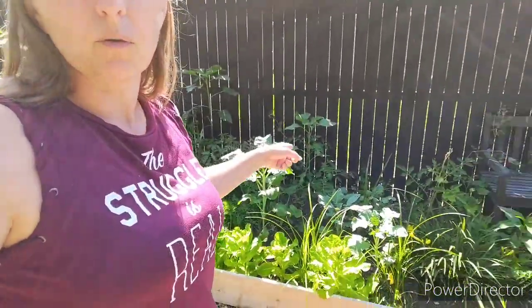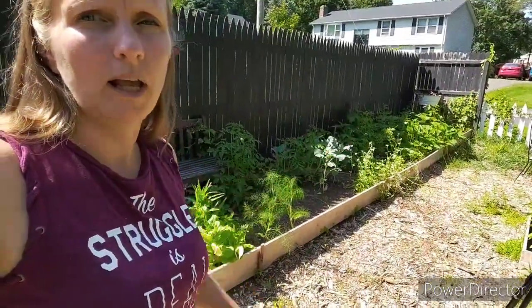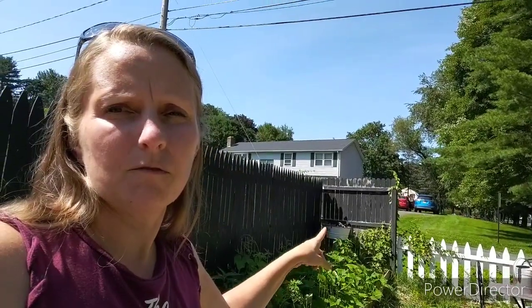This area over here I planted in a cottage garden style, so if you look at it it is very wild - just a little bench in the middle, stuff thrown in. It does have some flowers in here, and every time I come in here there's a surprise somewhere that something grew and I get to harvest it - for me it's so much fun. Over here we have a fountain that I made out of my old actual water pump from the 1800s. Because of all the rain the board it was sitting on warped and fell, but it is a fountain and we've got to fix it.